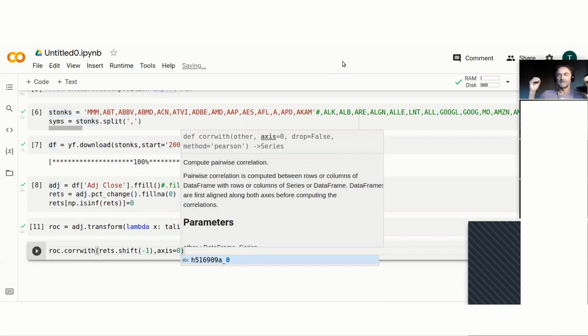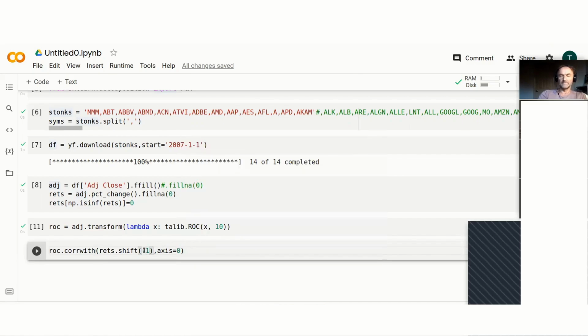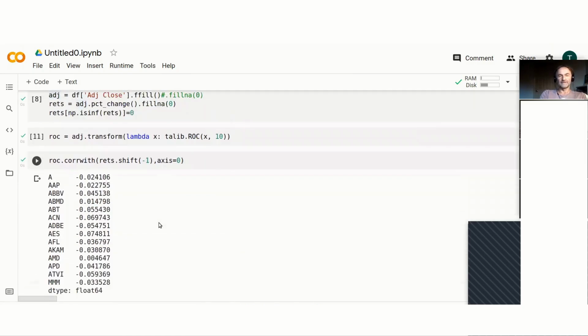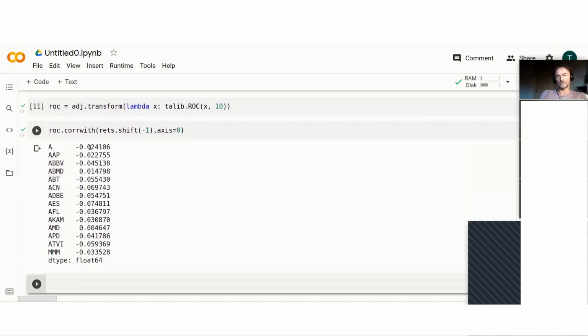And so it's a little bit of a head thing. You have to really think about how you do this. But once you've figured it out, it's actually really nice. So if we run this, for example, we can actually see here these are all the different correlations that we have. They're all correlation coefficients.